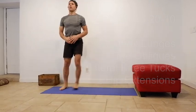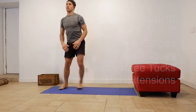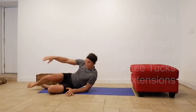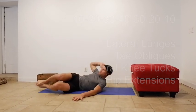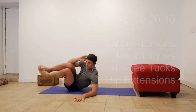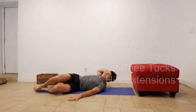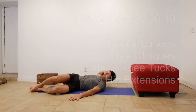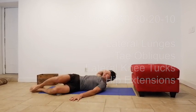Good. Yep, your obliques. We lie down on the side, we open up the body, meet in the middle. Yes, that's it, Sophia. Move your hand closer to your knees. Move your hand down. Yes, there you go. It'll be a little easier to help control. And get that upper body up and then down. Yes, there it is.